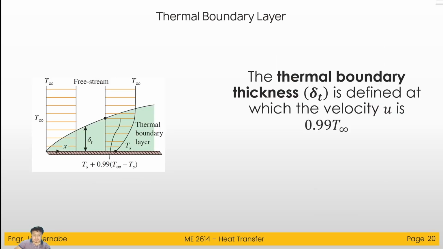Okay, so the thermal boundary thickness will be the thickness of your boundary layer in temperature, where the temperature is 0.99 of the free stream temperature. So for example, if your free stream temperature is 100 degrees Celsius, find the point at which it is 99 degrees Celsius. For example, this point here, that will be the thermal boundary thickness. As you can see, it can vary. The thickness can vary depending on the position of this prism. So it varies throughout this, but still, it will have a limit at which it will be consistent, depending on the flow scheme.